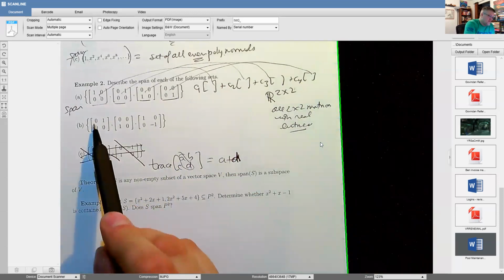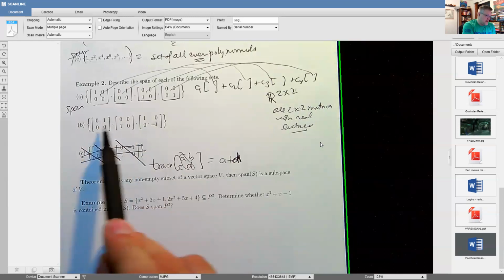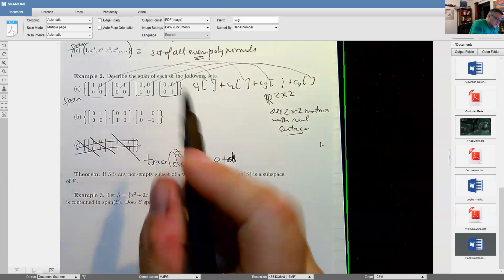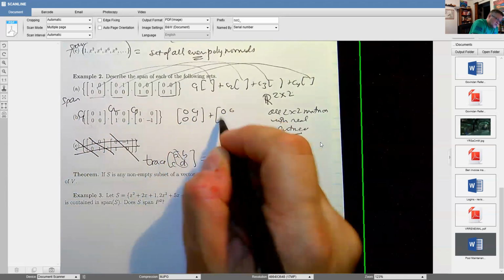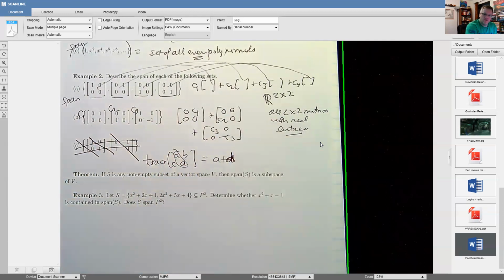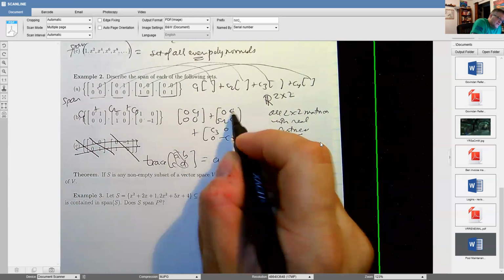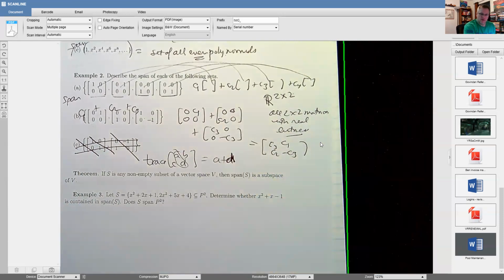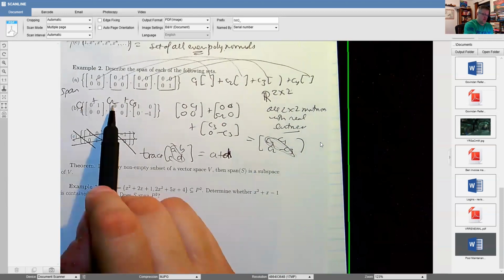And so notice here, if I look at just these three matrices, the trace of each one of those is 0, right? Furthermore, if I multiply them by constants c1, c2, and c3 and add them up, you get [0, c1; 0, 0] plus [0, 0; c2, 0] plus [c3, 0; 0, -c3]. That would be a generic element in the span of those three matrices. Adding component-wise, you'd have [c3, c1; c2, -c3]. That would be that general matrix, and notice its trace is 0. That's as general as you can get if you multiply by any real numbers c1 through c3.